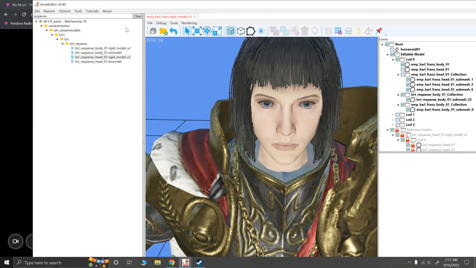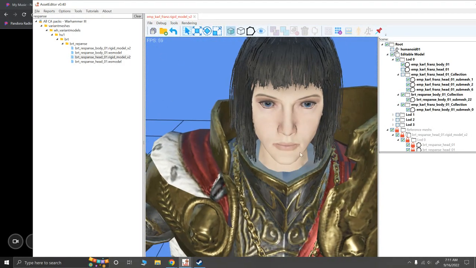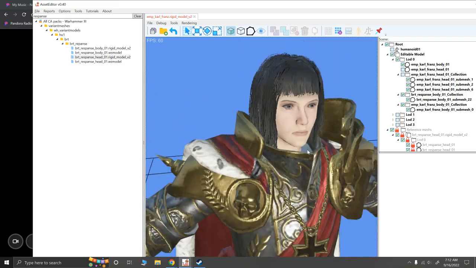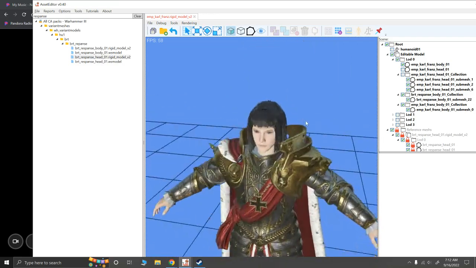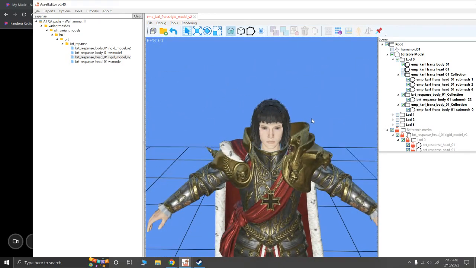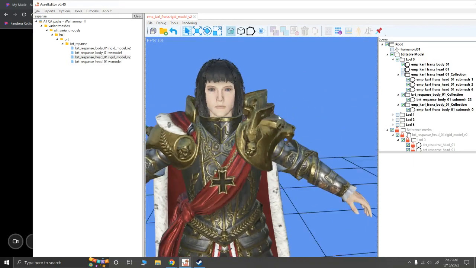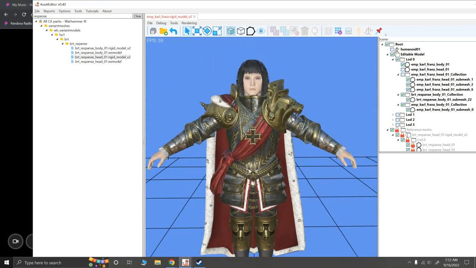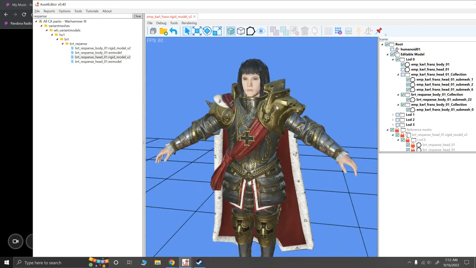I mean, the reality is Karl Franz's neck, he has a bit of shoulders, but it still kind of just ends here somewhere. And it might not be noticeable in most situations, but it might be good also to kind of hide that connection point. And so I do that occasionally for mods, but now we have this.